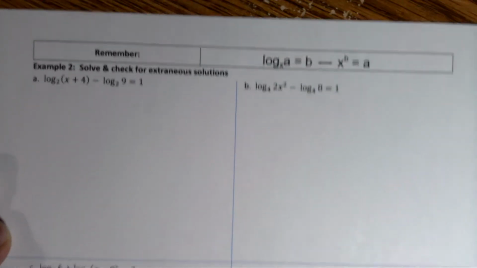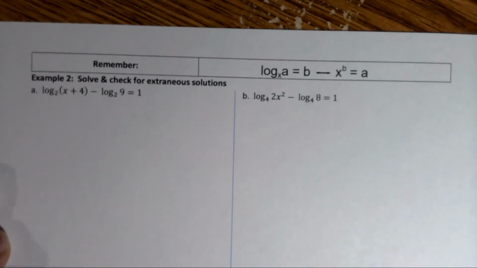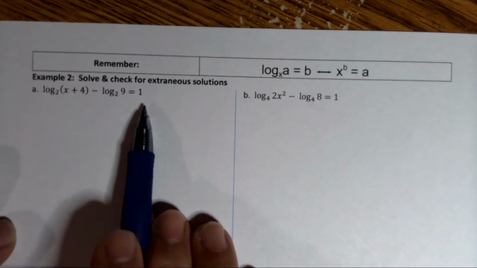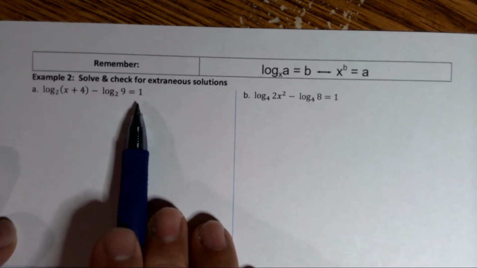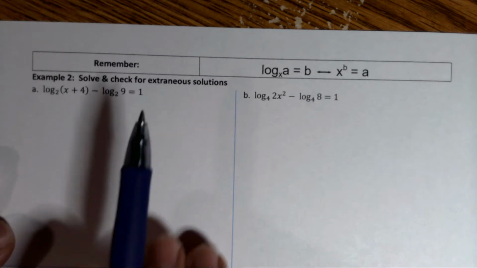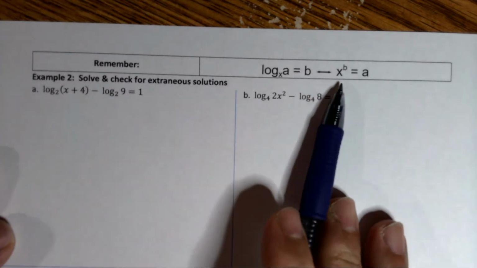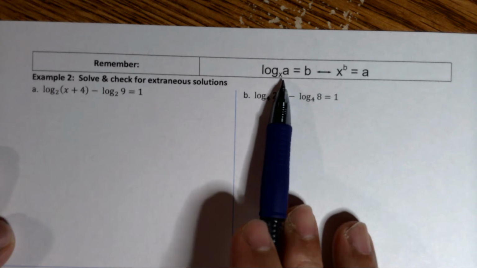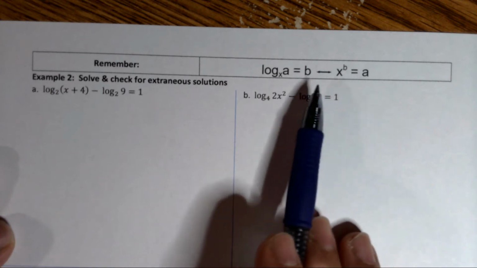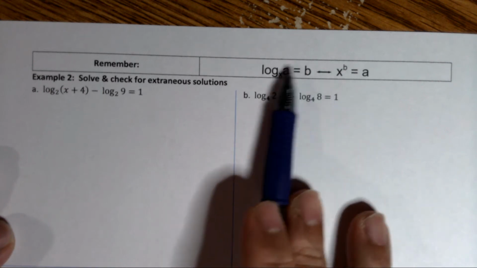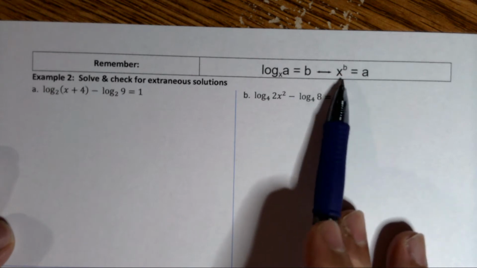Right, this is solving logarithmic equations, part 2. What I want you to notice in these problems is that one part of this is not a log. One part of this is not a log. What we're going to end up doing is using the definition of a logarithm to rewrite it. Remember, this is the logarithmic equation, but it can be written as an exponential equation.